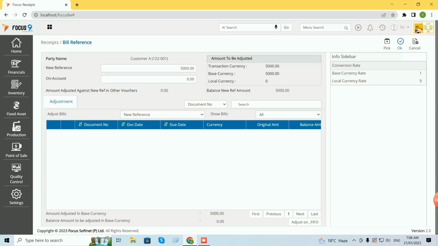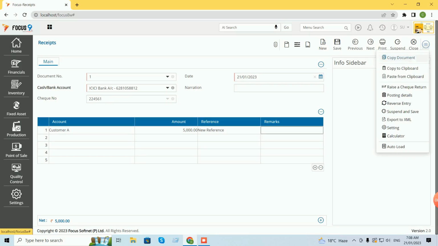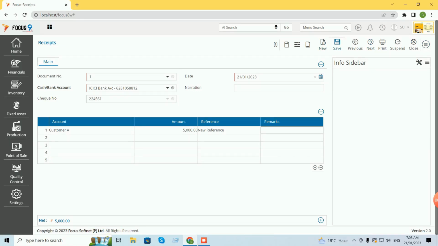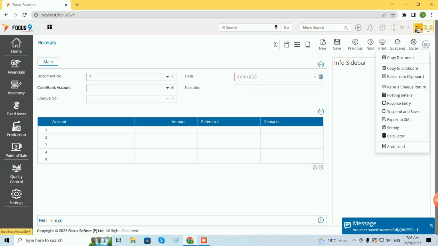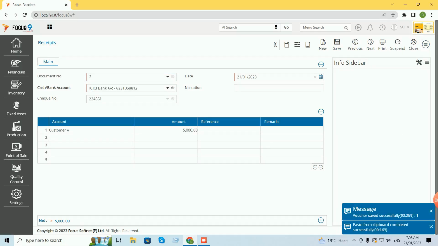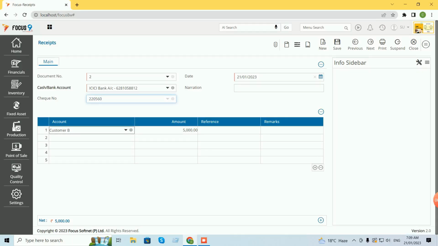I can take it as an advance also. I'm going to save this. Again I have received one more payment from my customer. Say from customer B I have received, with a different check number, 2,500.